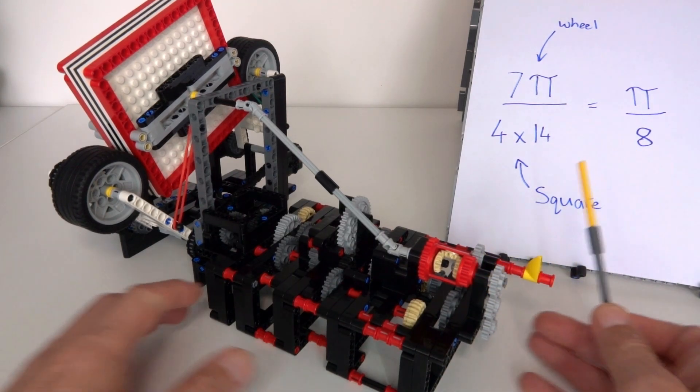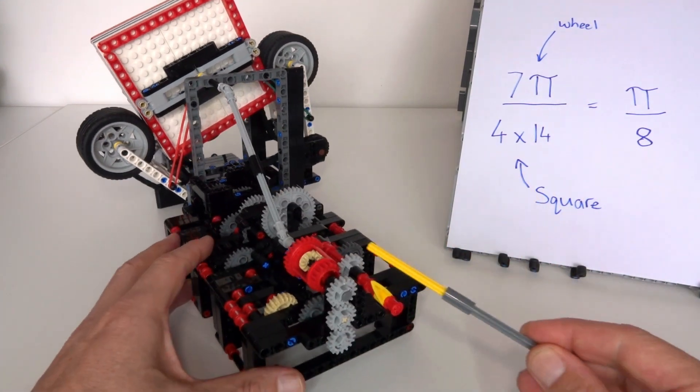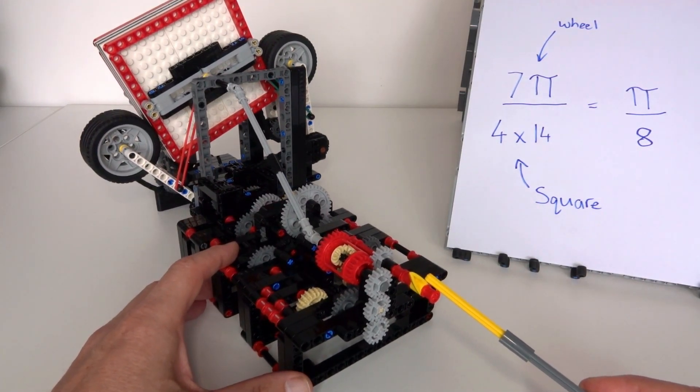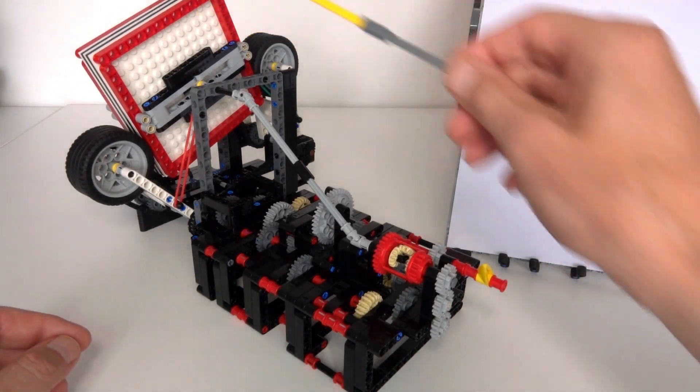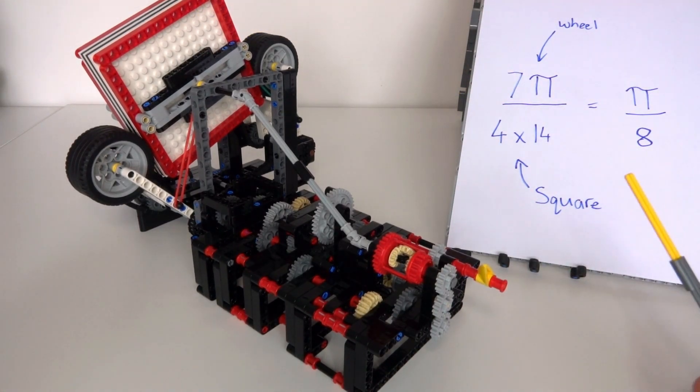The output of the differential is driven through this gear here onto this indicator. That is the idea of this experiment: we're comparing two different methods of generating pi as a gearing ratio and looking at the difference to compare the accuracy.